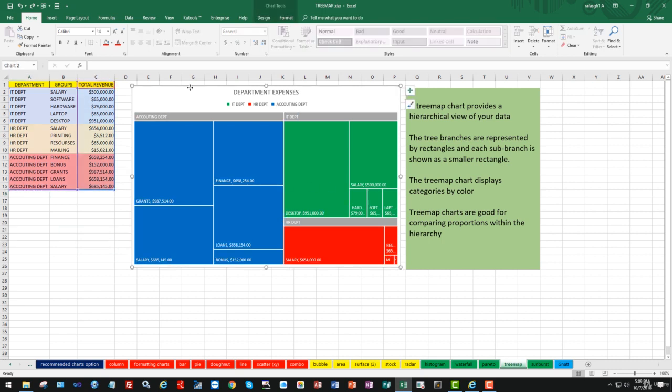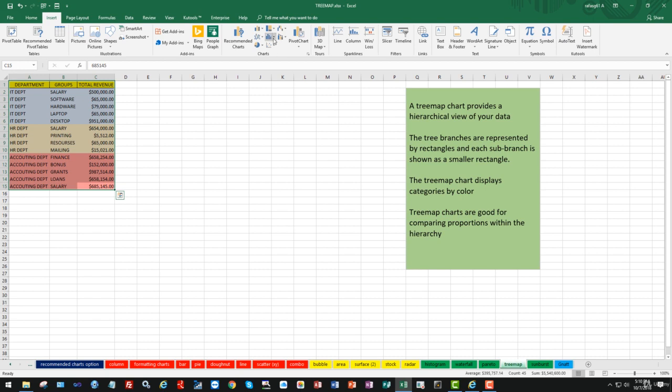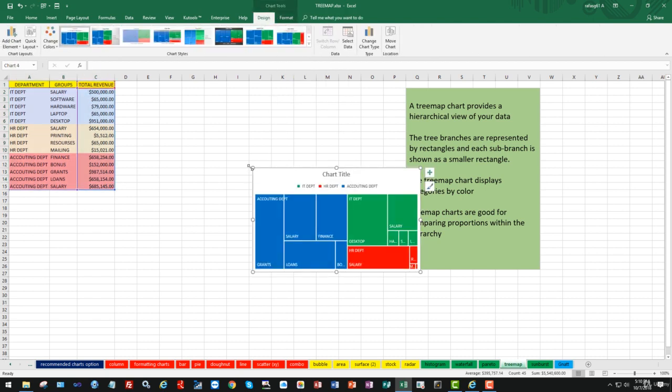So I'm going to double click this and delete it, and we'll start from the beginning. As I said, the first and very important thing is to make sure you have the department sorted as we see it. Once you do that, just highlight the data, and we go over here, insert. Here you can see the hierarchy right there immediately.